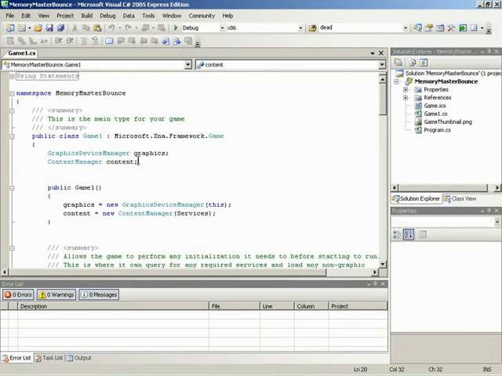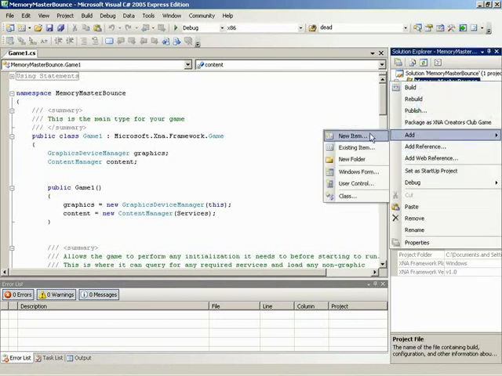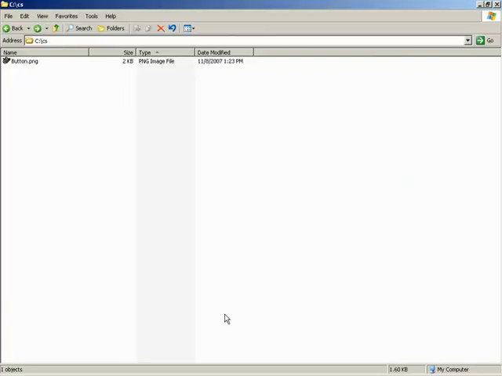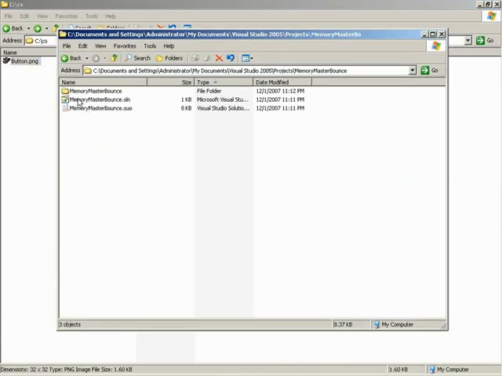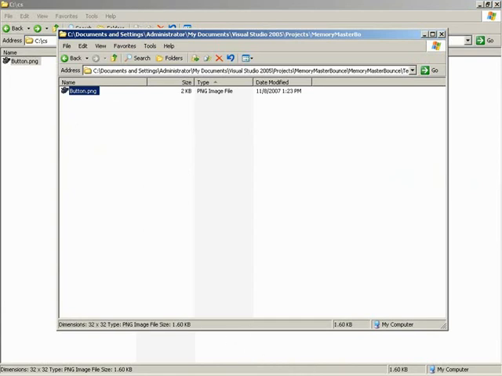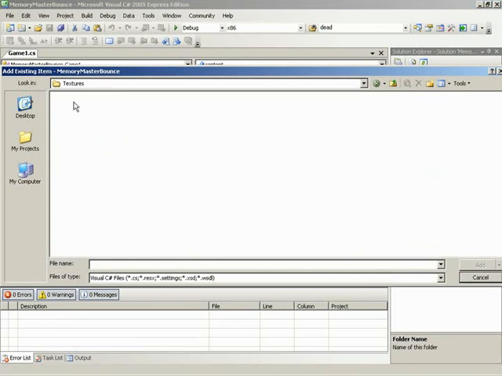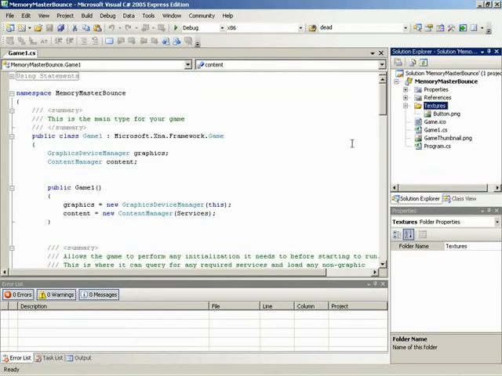And let's see, to get started, let's set up that one texture. So I'm going to go to the project folder, add a new folder that we'll call textures, plural. Now I have a texture in our working folder that I'm going to copy over to the project folder. So there's our Memory Master Bounce. Here's our newly created textures folder. We'll drop that in place and then make sure we load that into Visual Studio. So we'll add a new existing item under textures. We'll grab content pipeline files and add the button graphic.